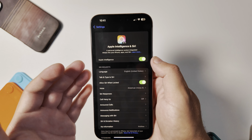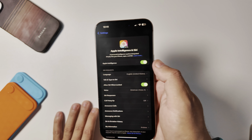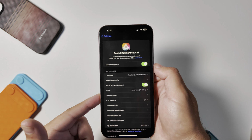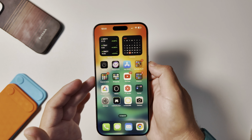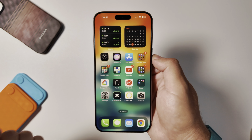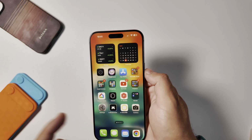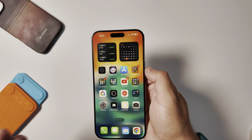So if you want to use Apple Intelligence and keep it active and you don't find this solution satisfactory, what you can also do is power cycle the phone fully. So when you turn it off and restart it, if that doesn't work, charge your battery to 100%. And after you do that, drain it down, knock it out to 0% or 1% as close as you can get, and then recharge it to full, and that should hopefully improve your battery life. Now, as far as touch responsiveness goes, obviously that's not going to help with that. The power cycle should hopefully do that, but just keep that in mind.